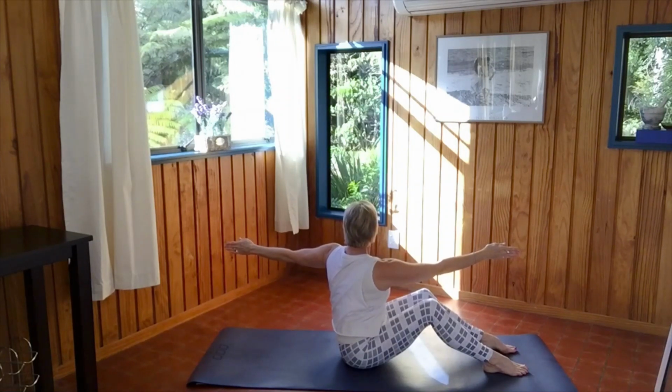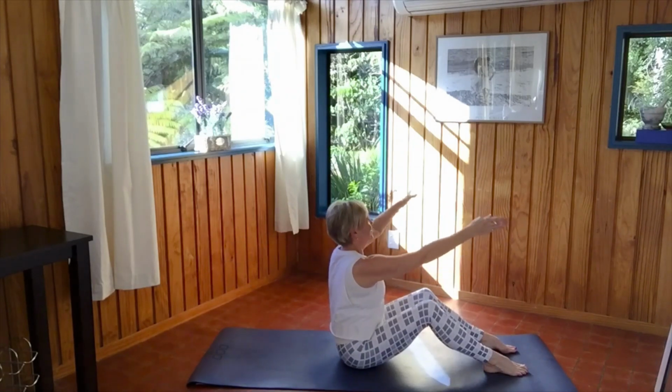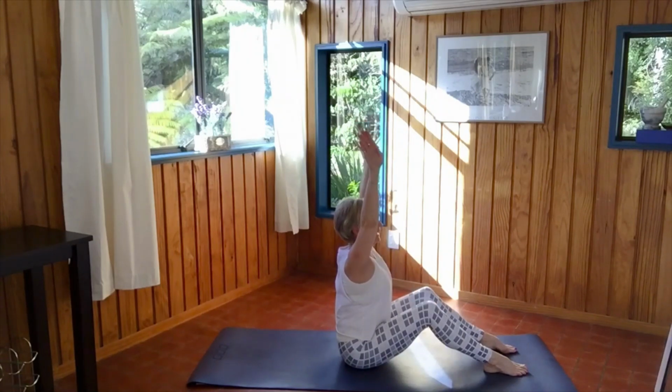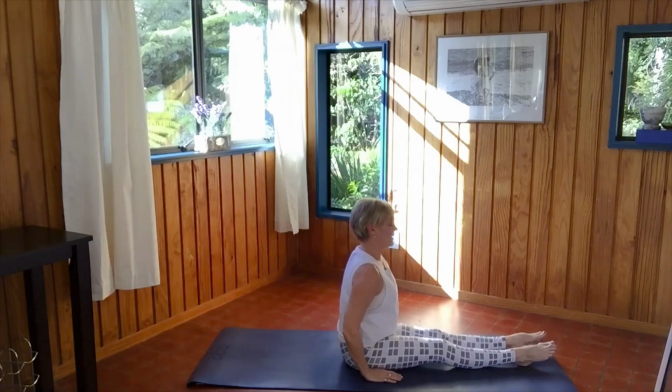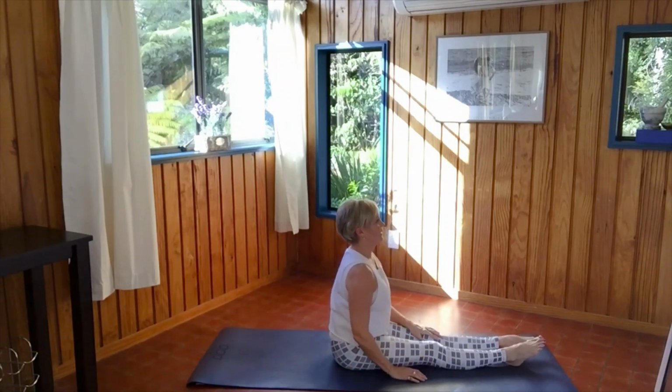Deep breath in. Deep breath out. Inhaling, arms up. Exhaling, arms down to beside you. Stretch both legs out along the floor. Make sure you're sitting right up on your sit bones.